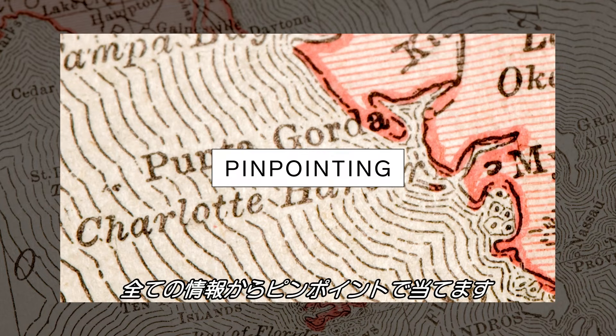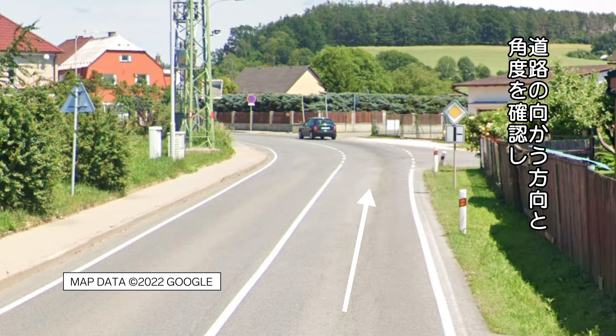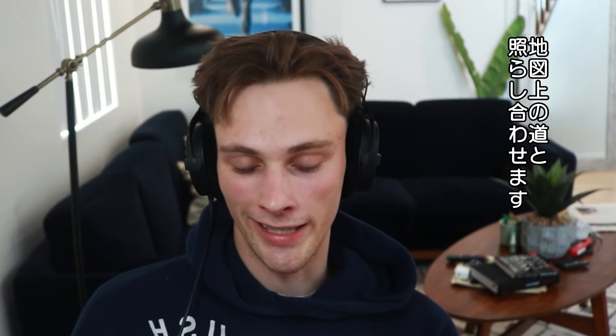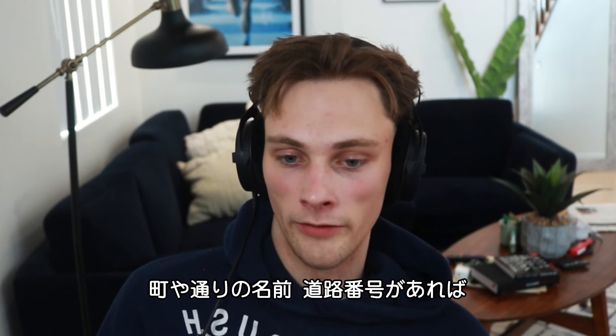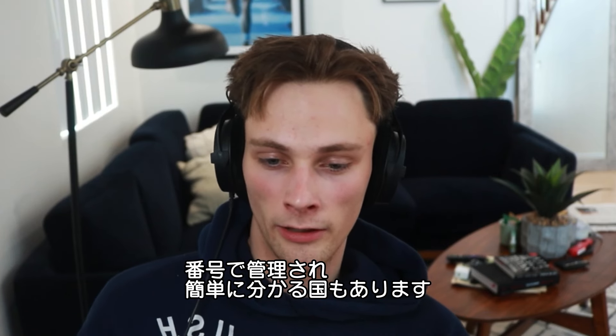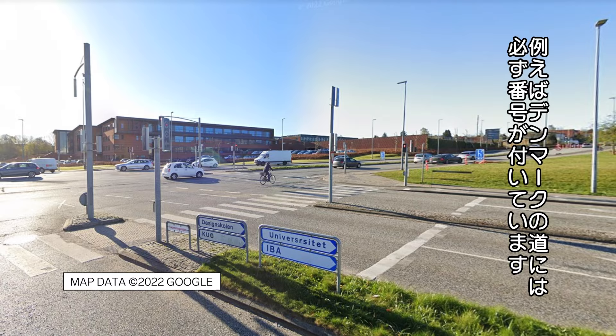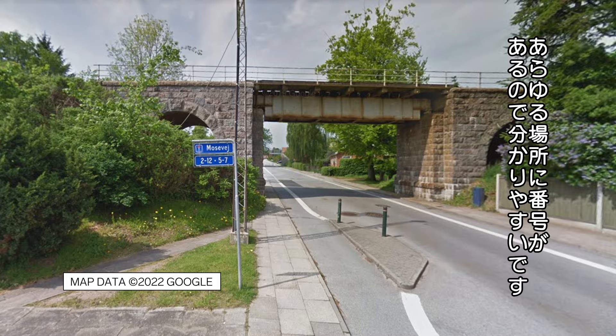Once you have all that information, it's time to pinpoint. When you're pinpointing, the first thing is to look down at the road and see what direction the road is going, so you can get the exact angle. Then you reference that road angle on the map to find something that lines up. Using signage is super helpful — if there's a town name, street name, or highway number, you use that to pinpoint. Some countries are much easier: Denmark is very easy to pinpoint because every road is labeled everywhere — road numbers and towns are just everywhere.